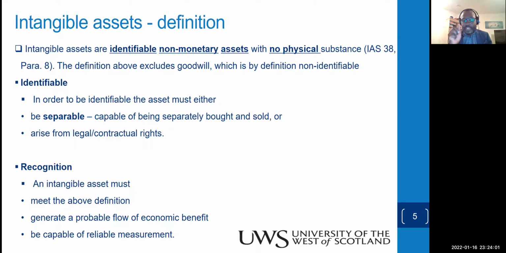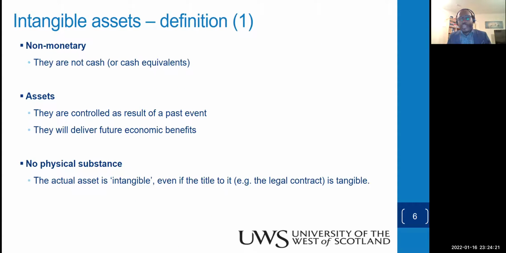How do we recognize it? In order to be able to recognize these intangible assets, it must meet the above criteria: that it can be separated, it has a prospect of generating future economic benefits, and we can measure it reliably. These three always help us. Again, we mentioned in the definition that it's non-monetary. So they are not cash or cash equivalents, not investments or cash at bank. And they are assets. Remember, they are assets, so they meet the definition of assets.